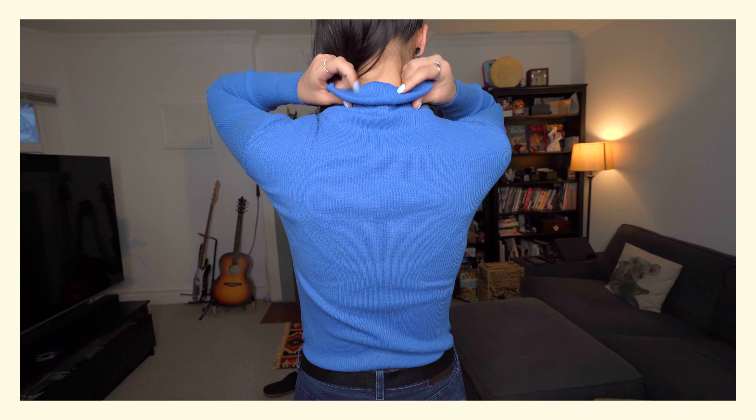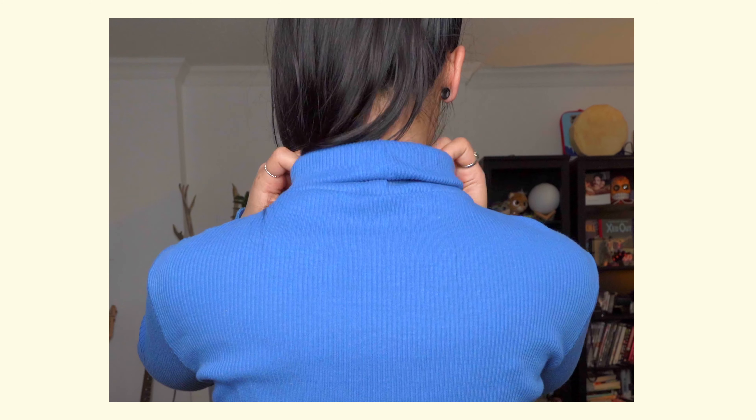So to put this turtleneck part onto the shirt — I've already folded it in half — I'm going to have the seam at the back of my neck, because that's how it is on my other turtleneck that I copied this from. I'm going to open up the seam on the inside and fold it over just so that it's not all clumpy inside there. Nobody likes clumpy insides. This is going to be the back, and what I need to do is find four quarter points on here. Should I use pins or clips? I feel like pins is the more obvious choice because they're easier to manipulate.